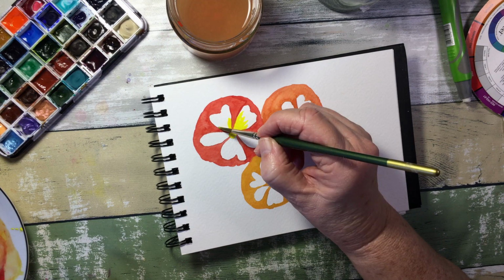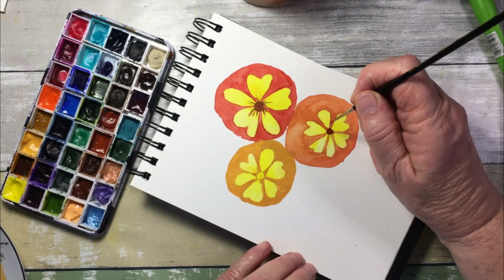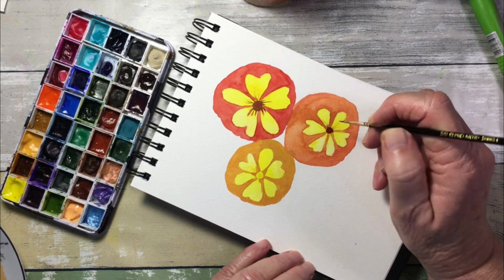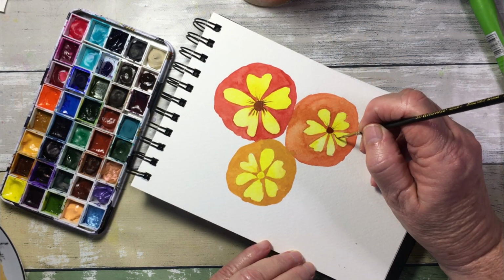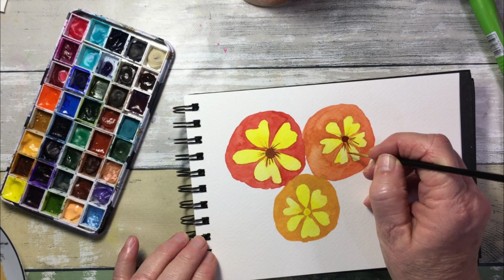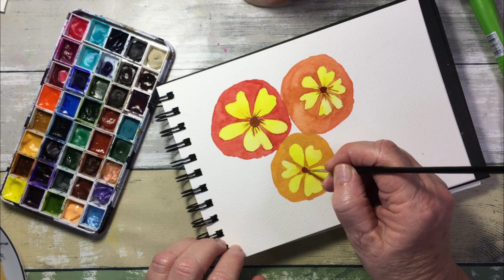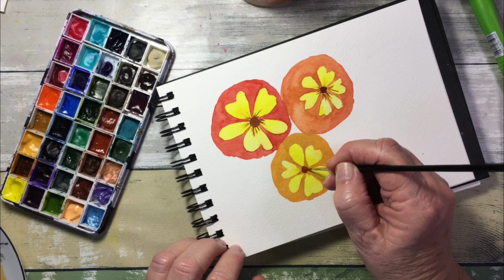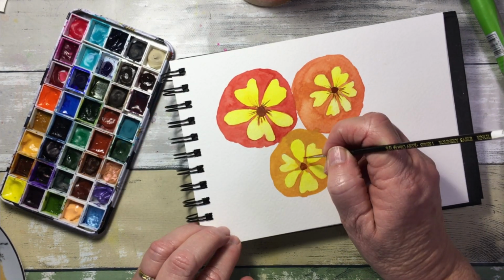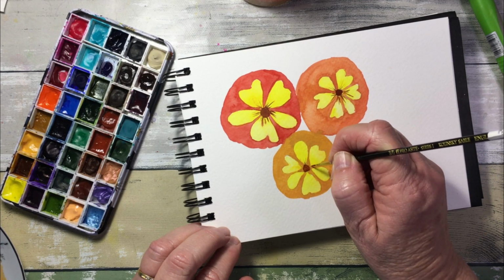So unfortunately, I didn't realize that my recorder had stopped recording, so you didn't get to see the painting of the yellow. That was just a lemon yellow that I used to paint the inside of the flowers, and now I'm using an Indian red to do little fine stamens and things. I think you call them stamens, I can't quite remember, just inside the flower. And I think they look quite cute, though.